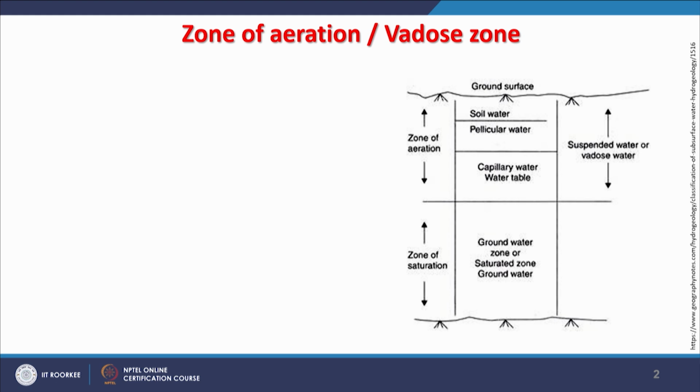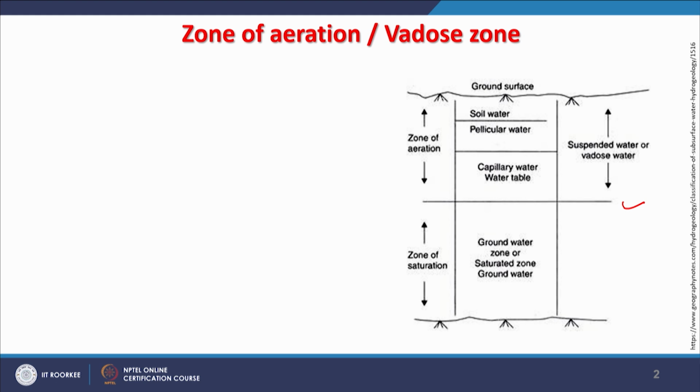That is why the top part is called the zone of aeration, and the lower part the zone of saturation, and between them is an imaginary line, which is called the groundwater table or groundwater surface. Whereas the ground surface is generally undulated, it is normally assumed that the water table is flat, but depending on various geological conditions, it is not necessary that we will always find the water table flat, though it is shown here as flat. The other part we also call suspended water or the vadose zone.